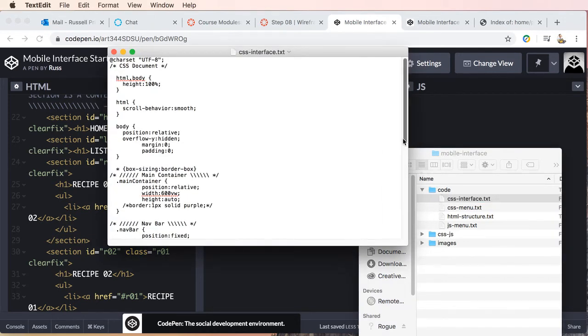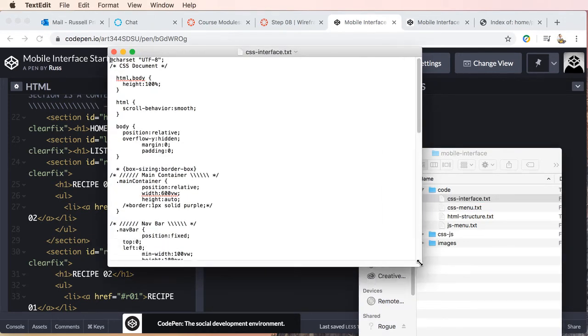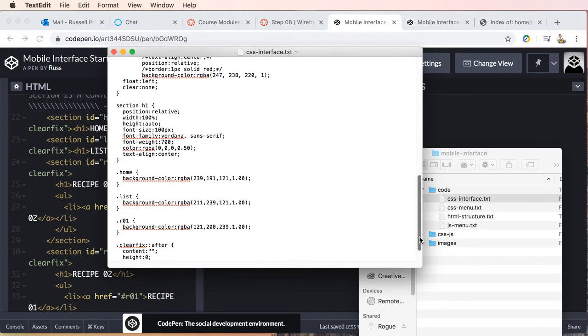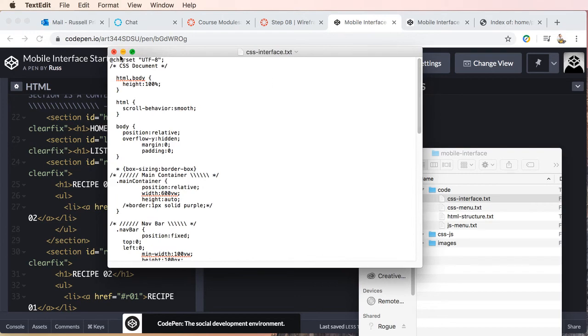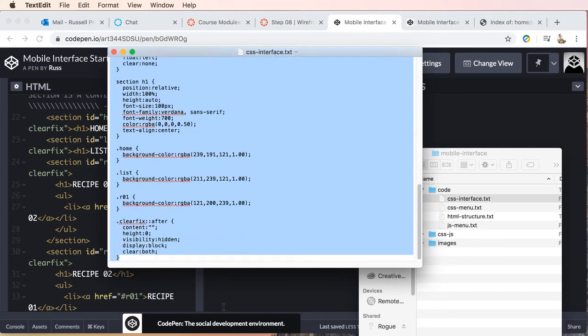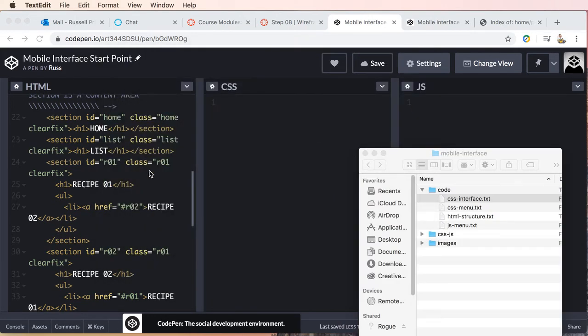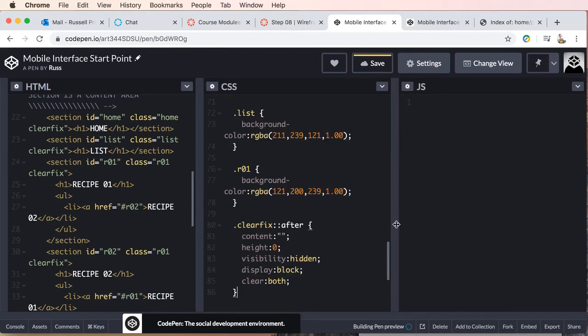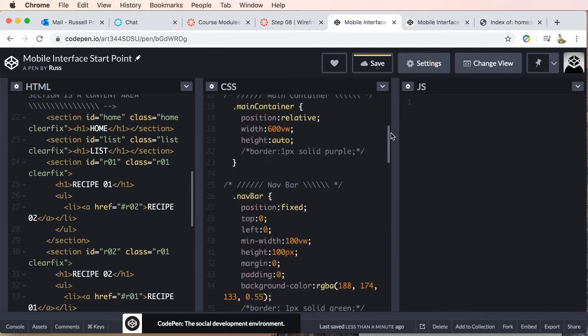So this is all of the code, or all the styles, for the structure we just added. So I don't need this part up here, so I'm just going to copy all of this. I'll move it out of my way. And this will be our CSS styles.